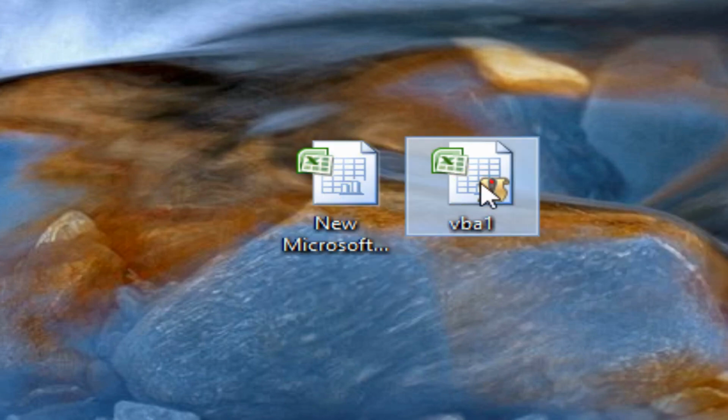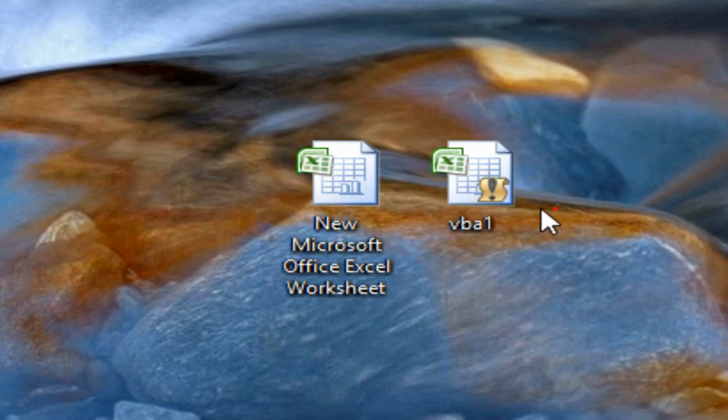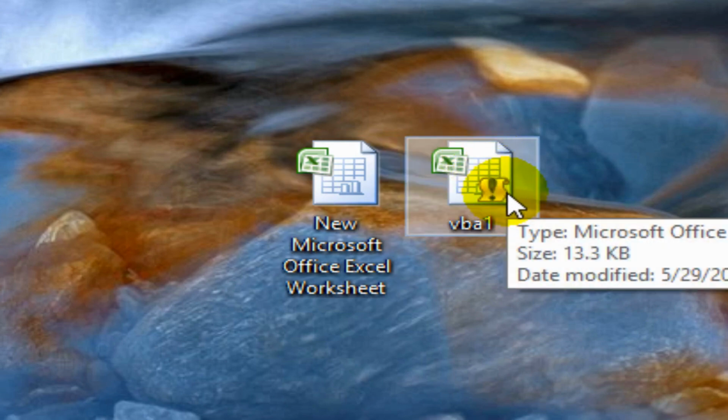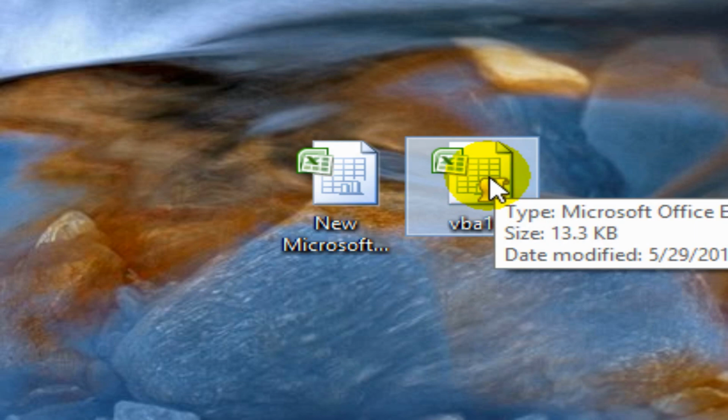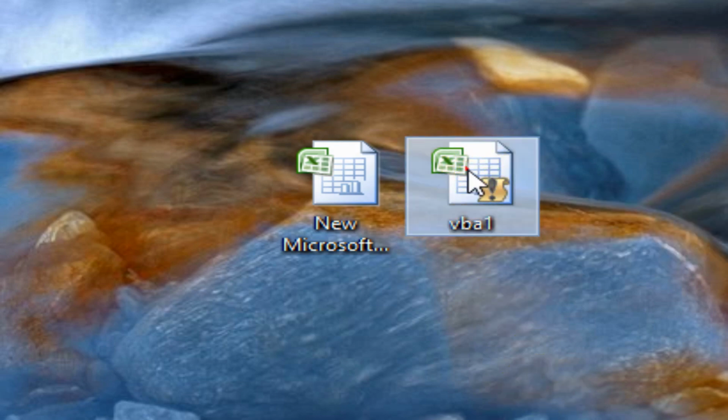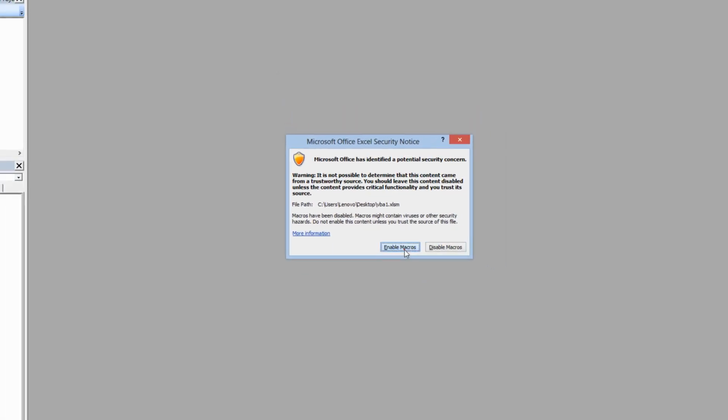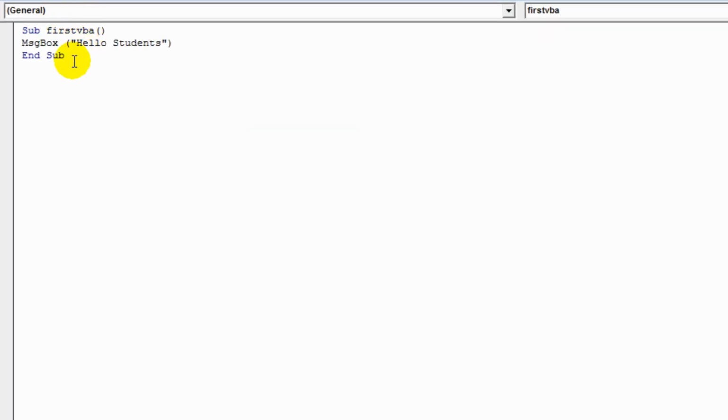As you can see, it looks a little bit different. I'm using Windows 8. I'm not sure what it will look like on your platform, but on mine it's an icon with an exclamation mark on it. Okay, so we can open it, and right there we go. That's the program that I just wrote.